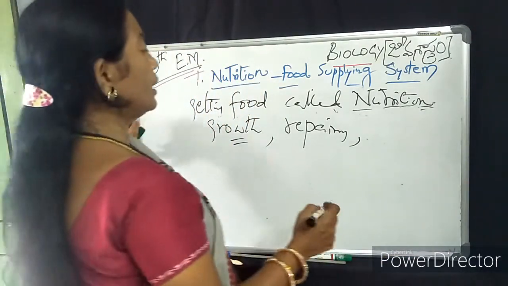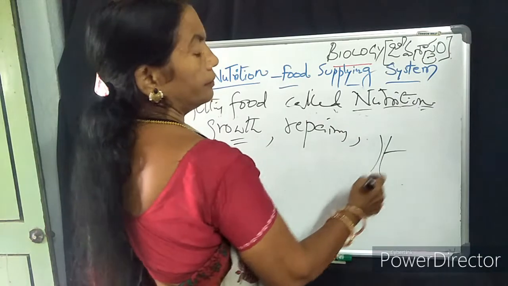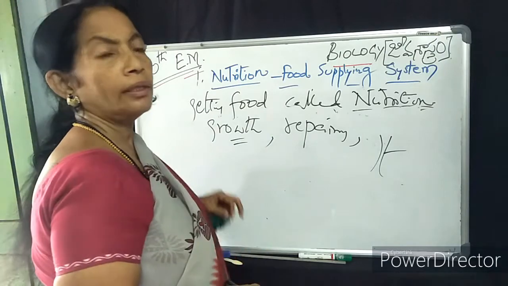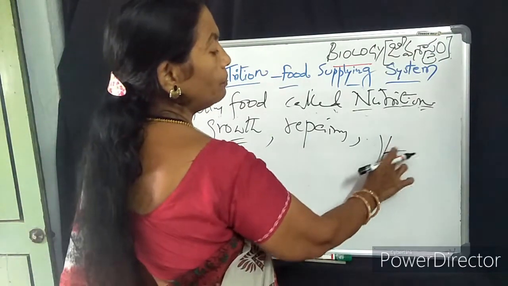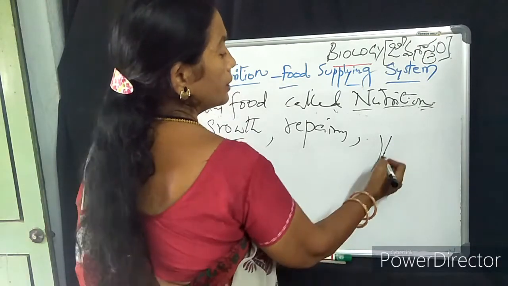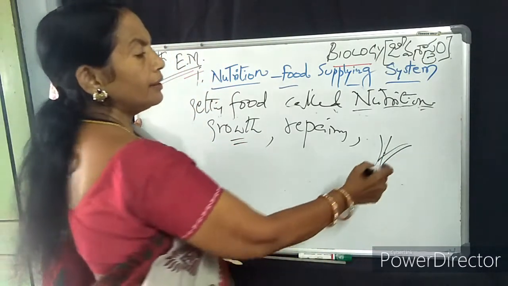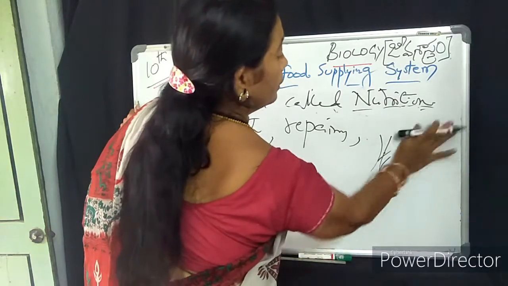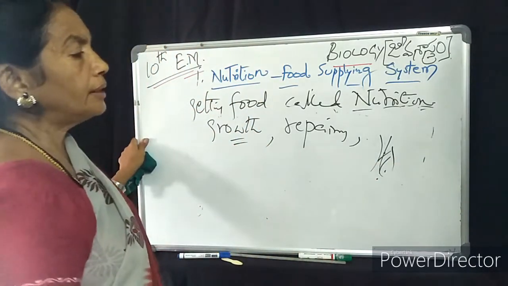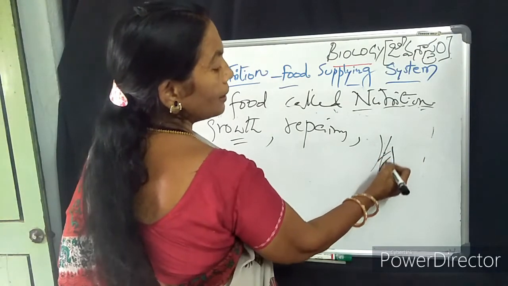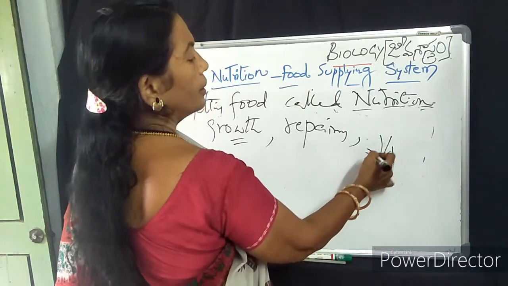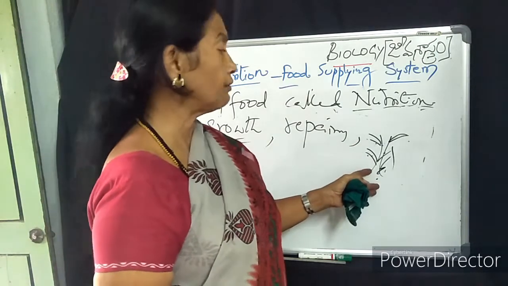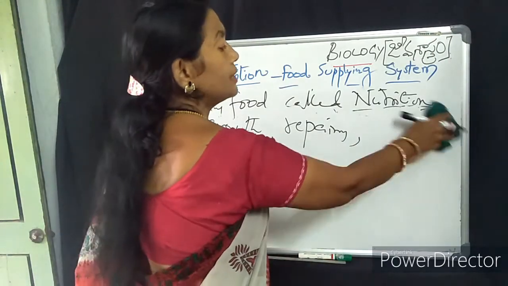Repairing means if we cut a leaf from the plant, we cut these plants and trees for our own usage. So it has to repair this plant. If some twig is odd, and we want to cut this twig, then we cut this twig. Then the plant will grow another twig like this or like this. So for the growth of the plant, for the repairing of the plant, this plant needs nutrition.